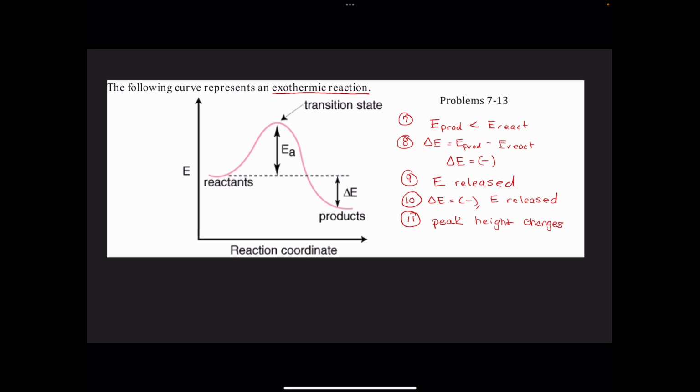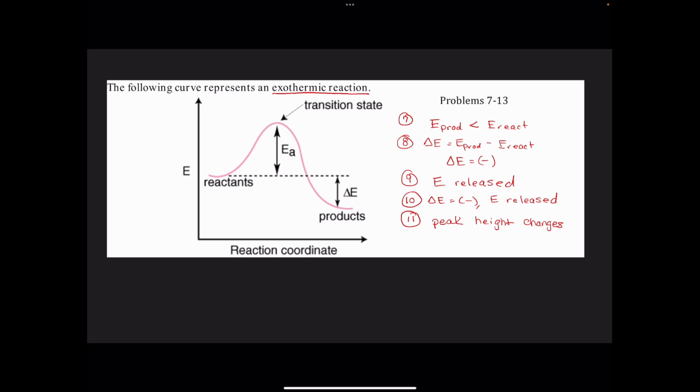Now, sometimes we talk about activation energy as being analogous to someone climbing a hill. So when we talk about it being a barrier, we compare it to someone climbing a hill. So if you think about climbing a hill, shorter hills are easier to climb than tall ones. It's going to take a lot longer to go out and climb a mountain than it is to climb a small hill. So if that's the case, we're asked, what do we think happens with activation energy? If that's a hill we have to climb and shorter ones are easier, things typically occur more quickly.